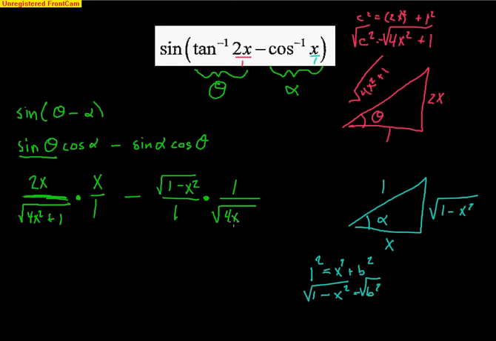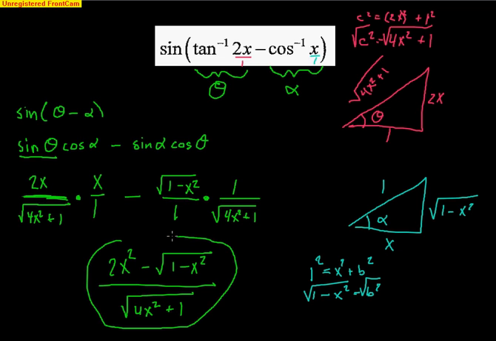Now, when I multiply these, I will get a common denominator, which is awesome. So on top, I get 2x squared minus the square root of 1 minus x squared. Very ugly, and then the bottom would be that common denominator, which would be 4x squared plus 1 under a square root. Now, very ugly answer. I get that. I understand that. But the cool thing is, we were able to write this whole trig thing in terms of x, which is what we wanted to do. So now if somebody told us that x was, I don't know, 0.3, I could certainly plug in 0.3 for x and solve for the problem.